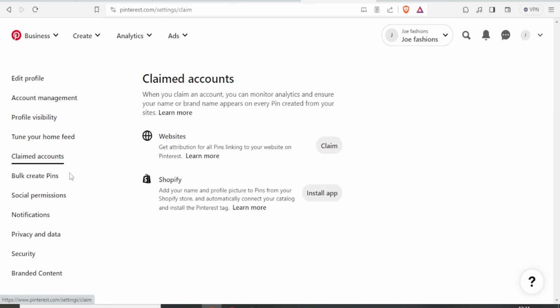And you now notice here we have an account that has been added here. Initially, we only had websites. And now you notice our Shopify has been added here. Now, this may be different depending on where you are accessing this one from, because if you're currently in my region, I don't have access to the ones that I wanted to add here, but you notice because I've now created a business account, I have Shopify added here. Now, in your case, depending on your country, you will also have Etsy and so many other accounts added here.